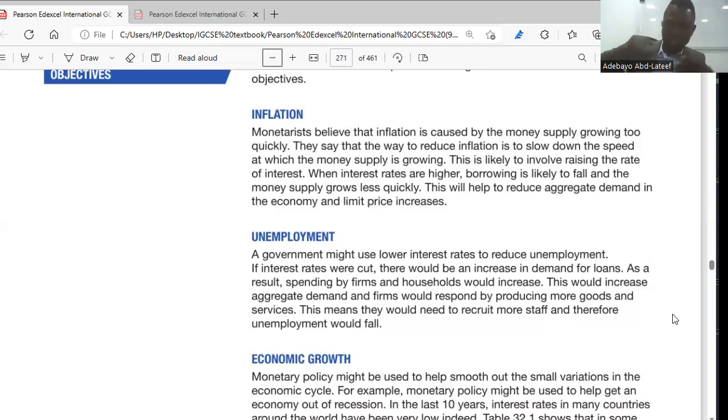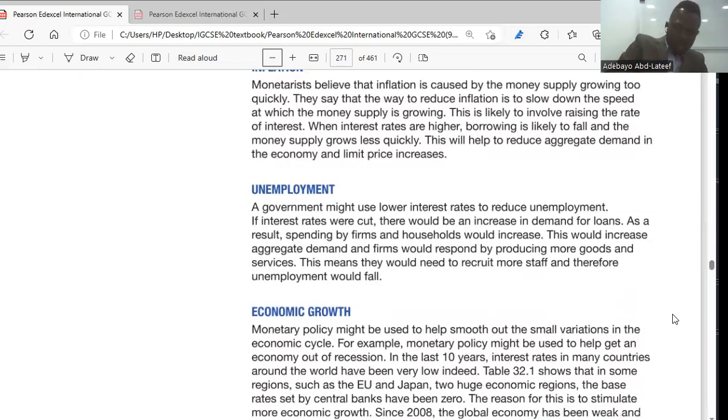By increasing the interest rate, people would stop taking money. Rather, they will start saving. Do you understand the point here? So as a result of that, the firms, businesses will not be selling as they used to sell. They don't have any other option than to attract customers by reducing the price. That is how interest rate will correct inflation. Is it clear? The second point is unemployment.